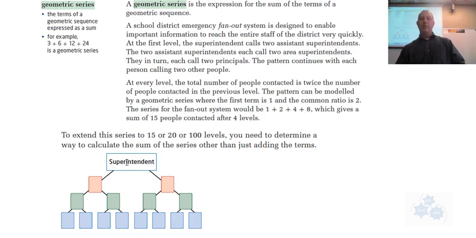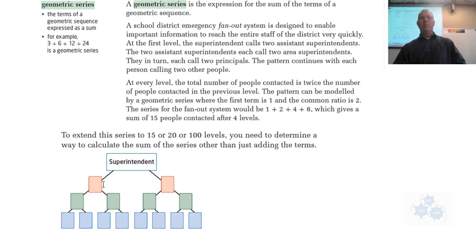We have one person connecting with two, one person connecting with two, and this person, of course, would connect with two more, and so on. And so you make this tree diagram a little bit. So you could quickly find out how many staff you have by adding each row of this emergency phone tree. And that would represent a sum of a geometric sequence.